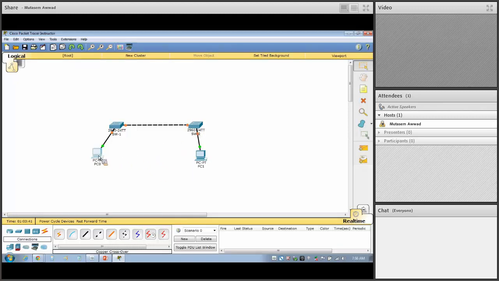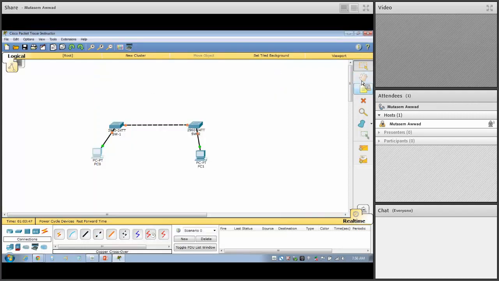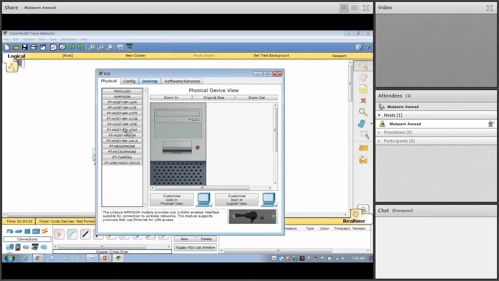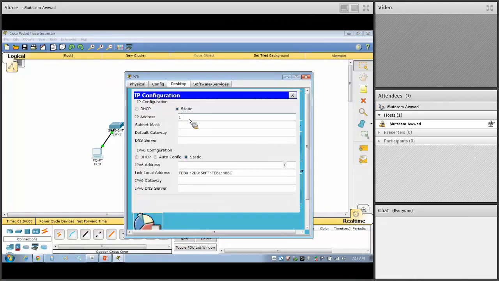So let's configure this guy. And you know what? Before I configure, let me just write down what this network is. Both of these guys are going to be in the 192.168.10.0/24 network. So I'll give this guy the IP address 192.168.10.1, /24.